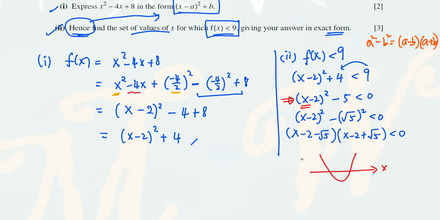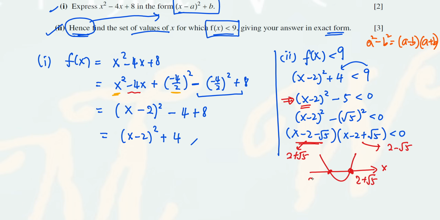Okay, so the values of these two intersection points on the x-axis will be found by letting each bracket be 0. So when the first bracket is 0, your x is going to be positive 2 plus square root 5. And then another one is going to be 2 minus square root 5, when you let the whole bracket be 0. So when you compare these two values, obviously 2 plus square root 5 is more positive. So I will get a positive value, which is on the right side.